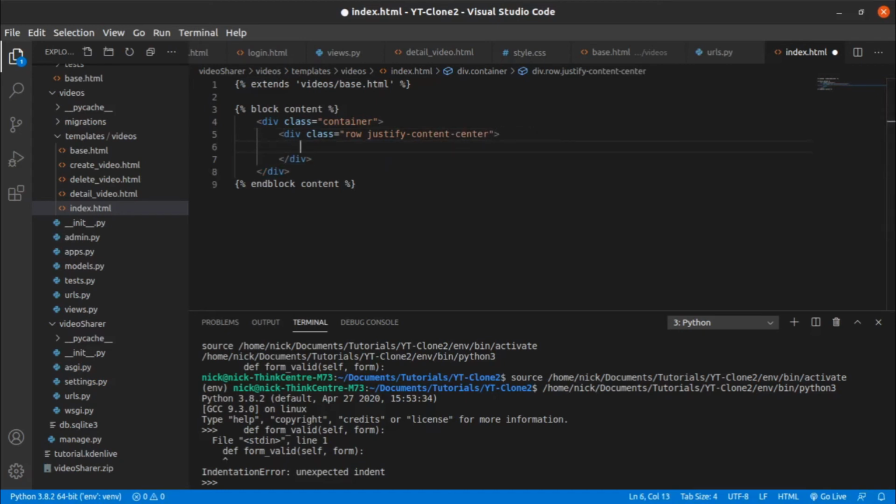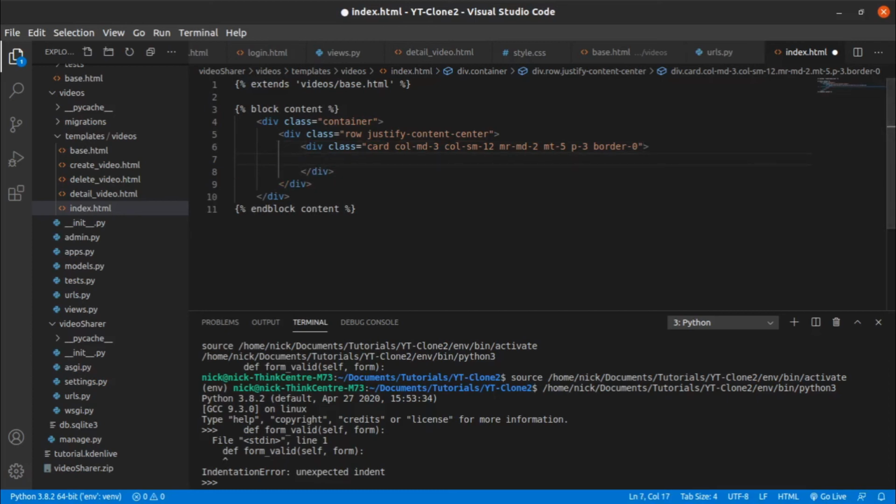And then we want to go ahead and add a card. So we'll do a div class equals card col-md-3, col-sm-12, so it's full screen on small devices and mobile devices. And then we'll add some margin right for medium or larger screens of 2, margin top of 5 on all screens, a padding of 3, and a border-0 to get rid of the border.